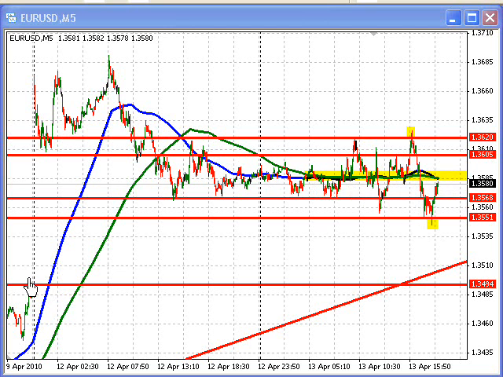The other thing of note here is that we still have this gap. This gap existed from Friday. Friday's high came in at 134.94. The market opened way up here off of the Greece debt situation, or the weekend news about Greece support for their debt situation. But since that time, during the early London session on Monday, the market has been down and then sideways here in this very narrow range.